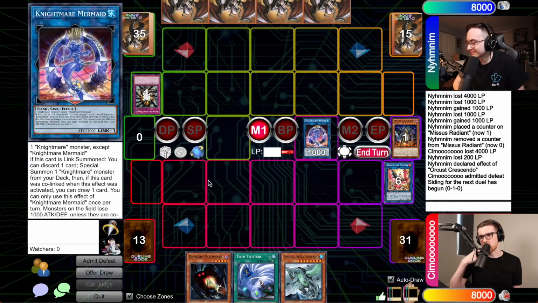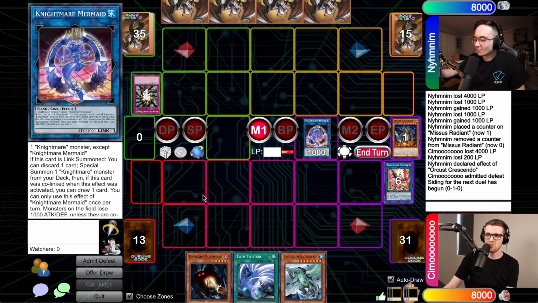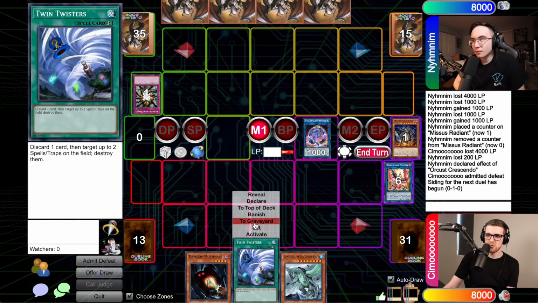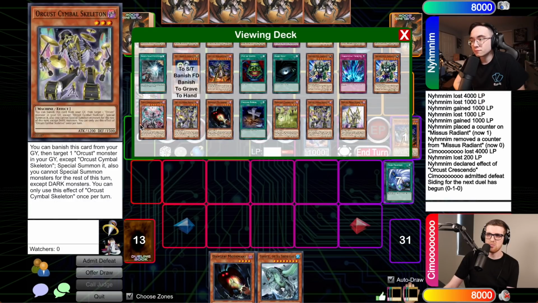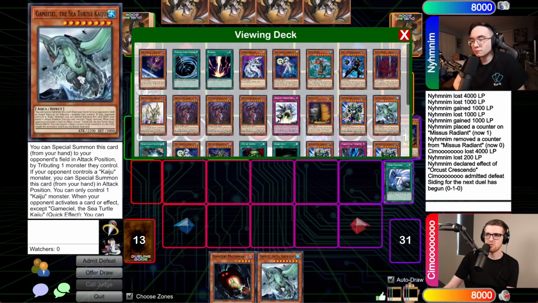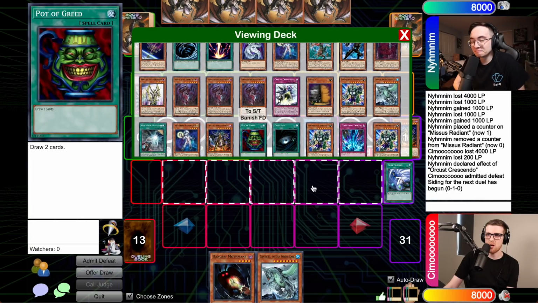Because I know you can do stuff on the crackback, and that's what I'm afraid of. I'm afraid your hand is all going, like, if you have Pank, I have to think about that too. I'm going to get rid of this other Twin Twister, actually. All right, no problem. I feel like you would have maybe set more, but maybe you have double Shadow Imp and you just wanted to set one. We'll see. Whatever. We will bring out the other copy of Nightmare.